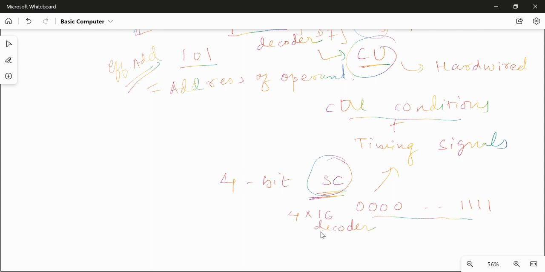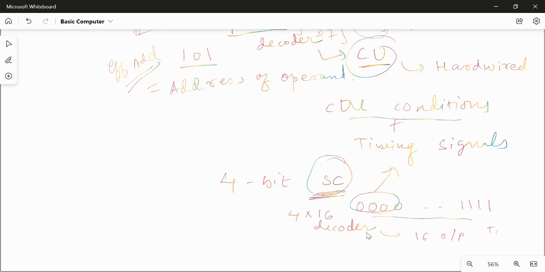Whatever count value is generated by the sequence counter is given to this 4x16 decoder. So based on the 4-bit count values, this decoding will take place. For a 4-bit count value, this decoder will generate a total of 16 outputs.